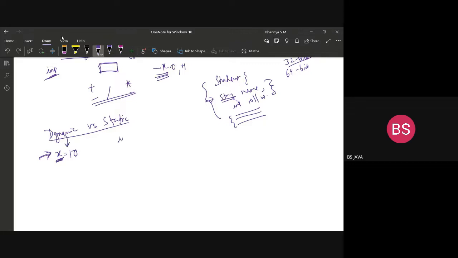In the case of static typing, you have to explicitly say that this is a variable of type int, and when you are allocating a memory location, you please allocate 32 bits for this variable. So the difference between dynamic and static must be very clear for you by now, because in Python you always use dynamic typing. You don't specify the data type of the variable, right? If you say x equal to a list, then you know that it is a list. If you say x equal to a string, then you know that it is a string. So the data type of the variable is decided dynamically during runtime, and that is dynamic typing.